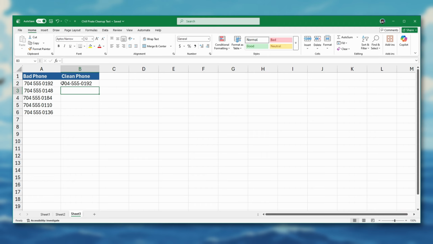But it's important to note here that the order that we do this in matters. In that first example, the trim happens first, so it cleans up extra spaces in the phone number and then does the substitute. If we do that in reverse order, we will not get the result that we want. And I'm going to use the second phone number as an example.